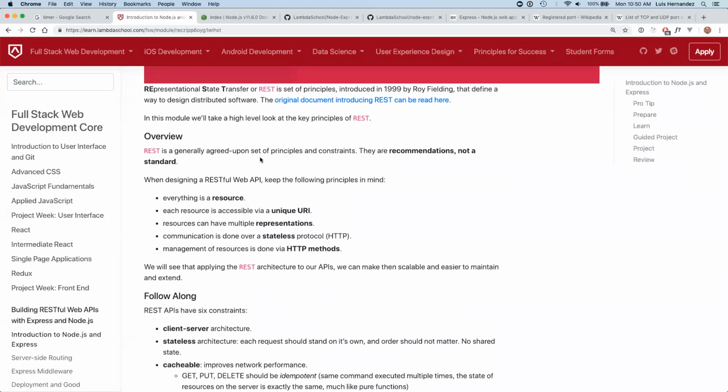Some things to keep in mind when you're designing RESTful APIs. First, and this is probably a good moment to introduce this, I'm going to talk a little bit about your journey through Lambda here. You have, through the web portion, 15 weeks, okay? The first 5 weeks, you can think of yourself as a newly born baby, okay? You can't do anything by yourself. We have to feed you every little bit.